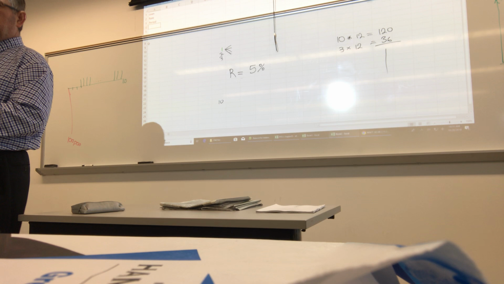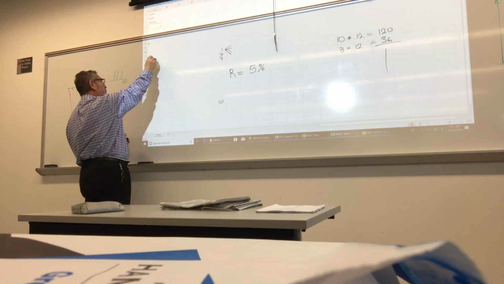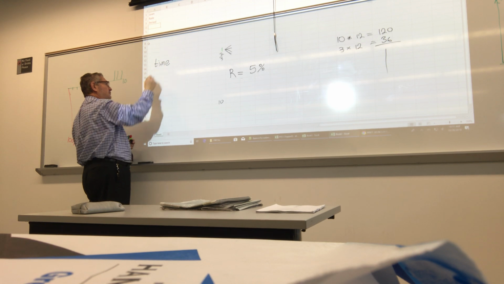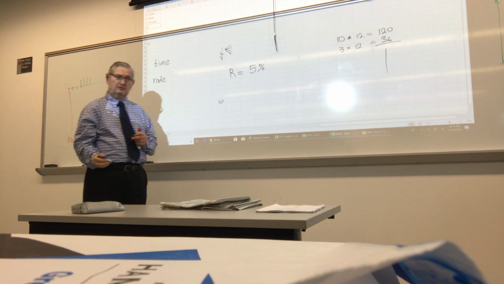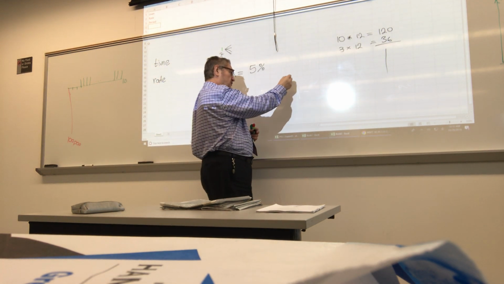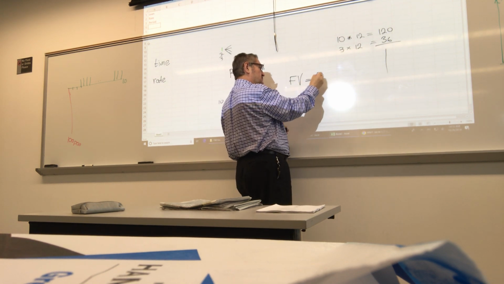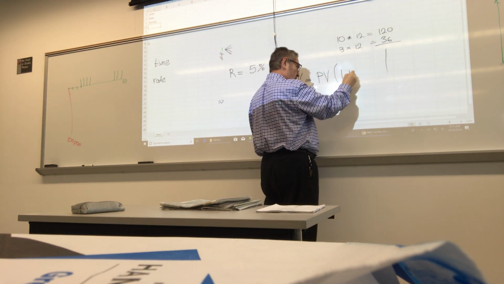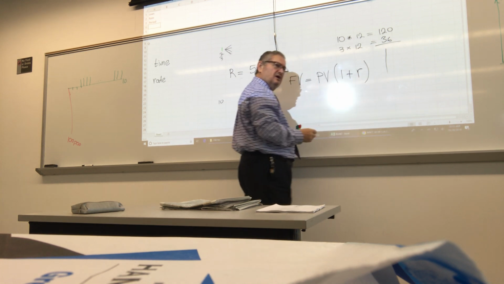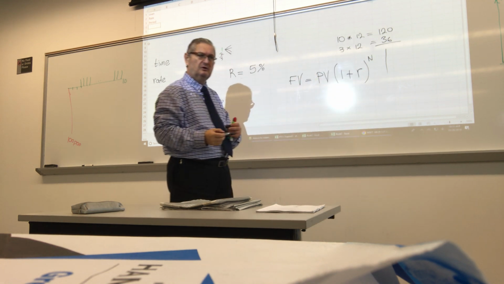But now we have to find out how much that 5% is in annual terms. So what do we have? We have two concepts. We have time and we have rate. And we have a formula. We know the formula to calculate future values is equal to the present values appreciating, in other words, increasing by 1 plus the rate. To how many times? How many times is that particular period?